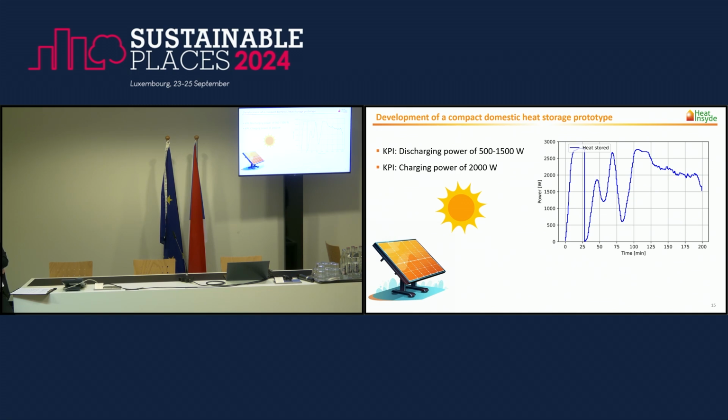I guess the follow-up on that is obviously there you've got big intermittency almost in your charging process. Does that have any negatives for the charging process? Would it be better having a stable charge? I would prefer to have a stable situation, but these fluctuations, the timescales of minutes, are manageable.